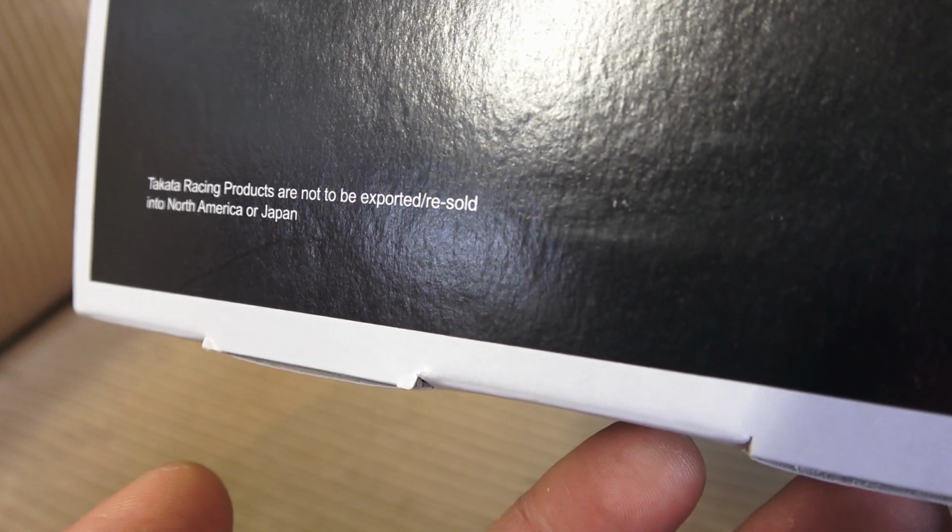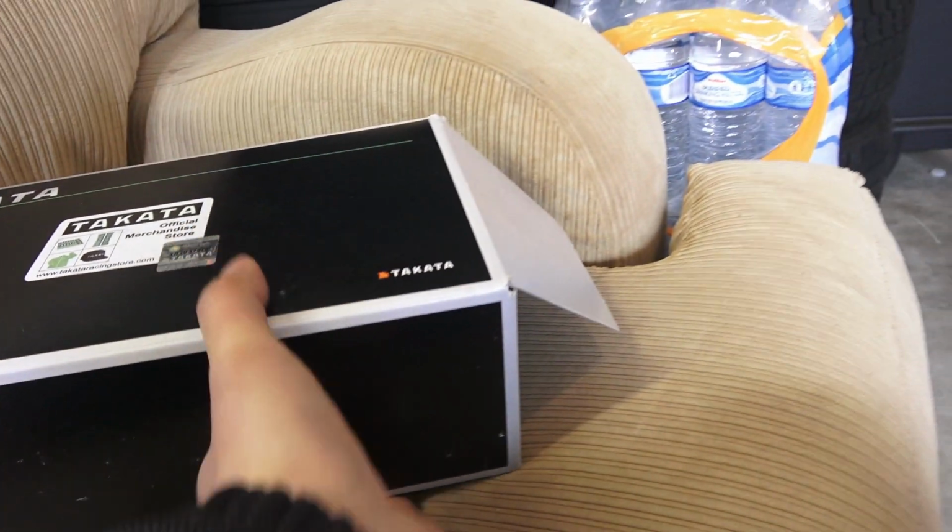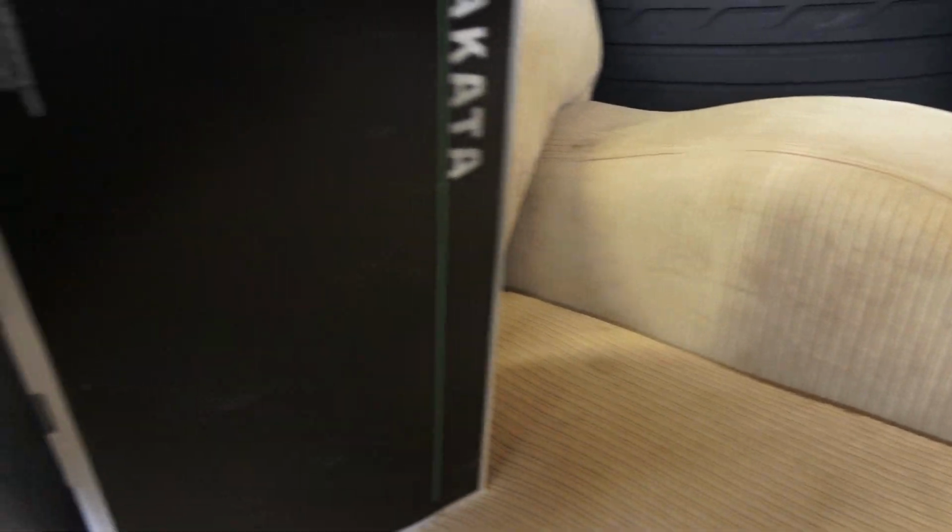Not to be resold in North America or Japan. Oh, that's kind of funny. Got these on Amazon and I'll have a link down below if you guys want to pick up a pair.